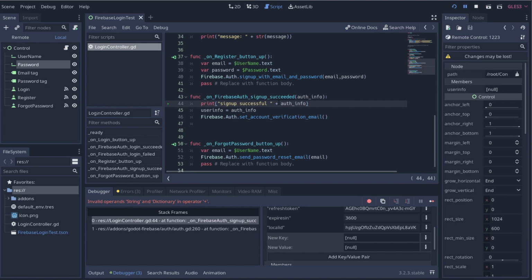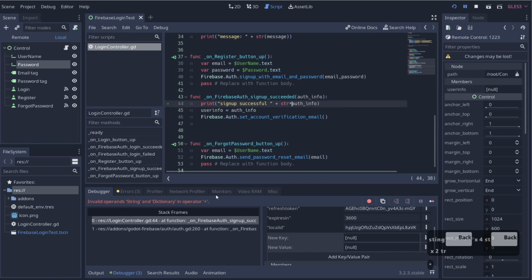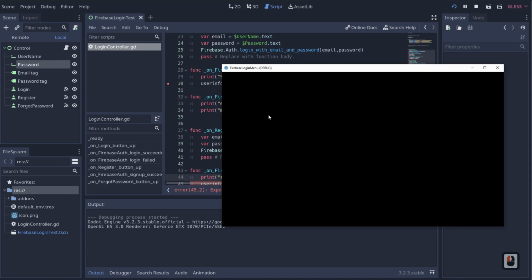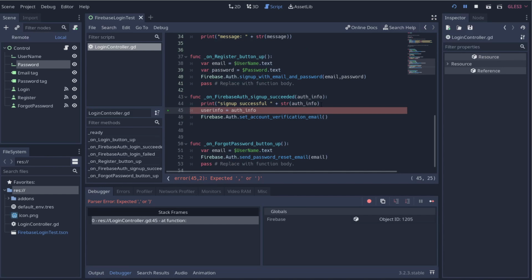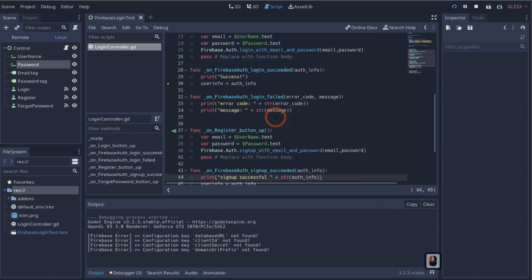You'll see that I got an invalid operands error because I need to cast that as a string. That's why it's mad at me. Let's cast that as a string, and let's reset this. Oh, and I'm missing my close brace here. So let's refresh. We'll try Vic2 instead, and we'll register.